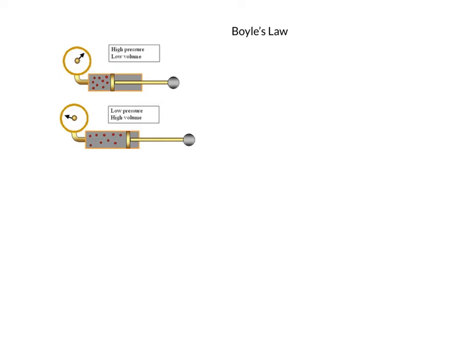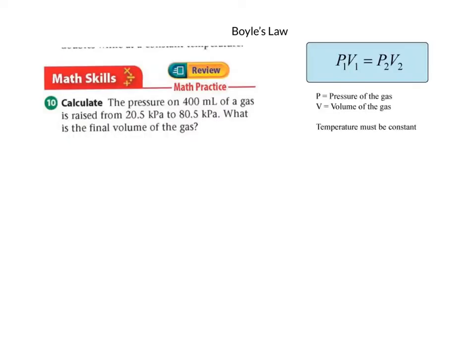All right, we're going to start with a discussion of Boyle's law. Boyle's law relates pressure and volume. And it's pretty straightforward, as you can see in the image. If you take a gas and you put it in a smaller space, the pressure is going to increase, right? So if the volume decreases, the pressure increases because there's going to be more collisions in the smaller space.